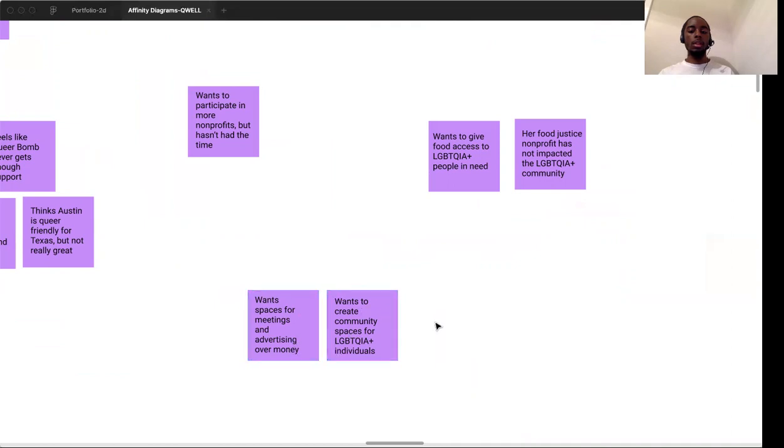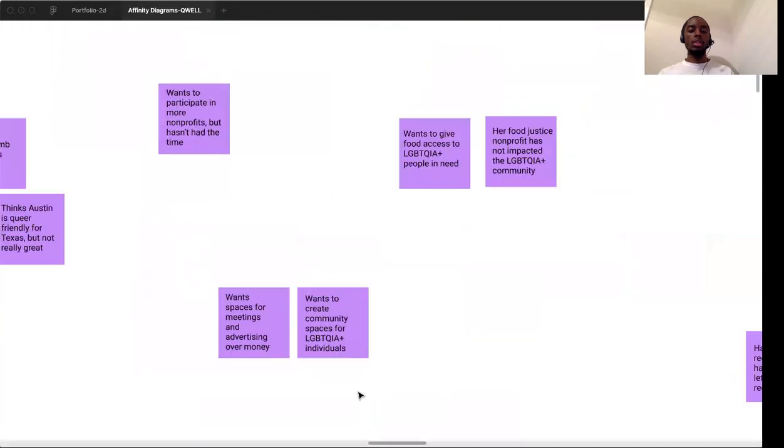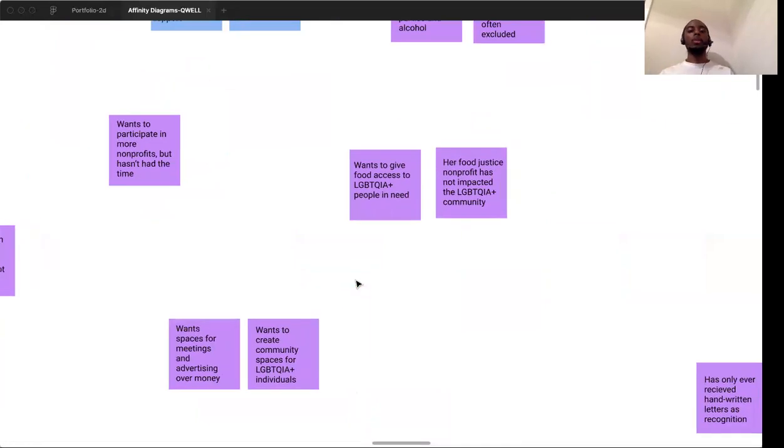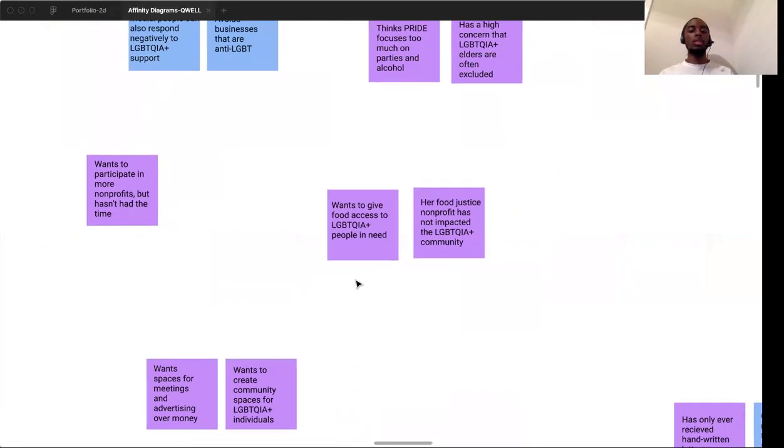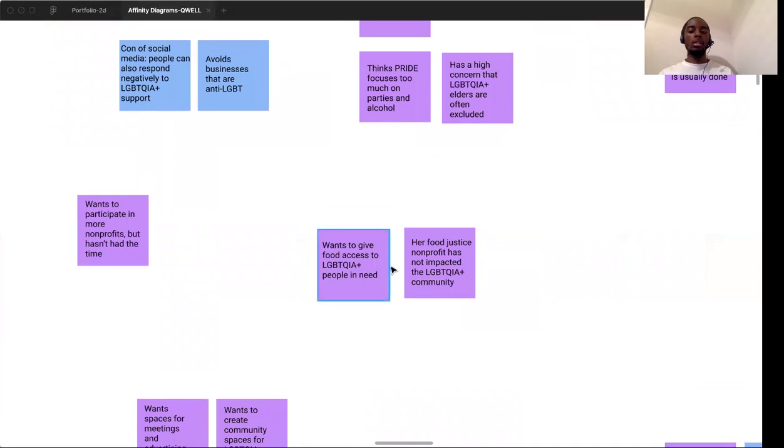Yeah, they need space. So a lot of the places, maybe they don't want money or don't need money. Maybe they just need meeting areas. Like they need to go to a physical place so they can talk to one another and stuff like that. Seems like that's a big thing.